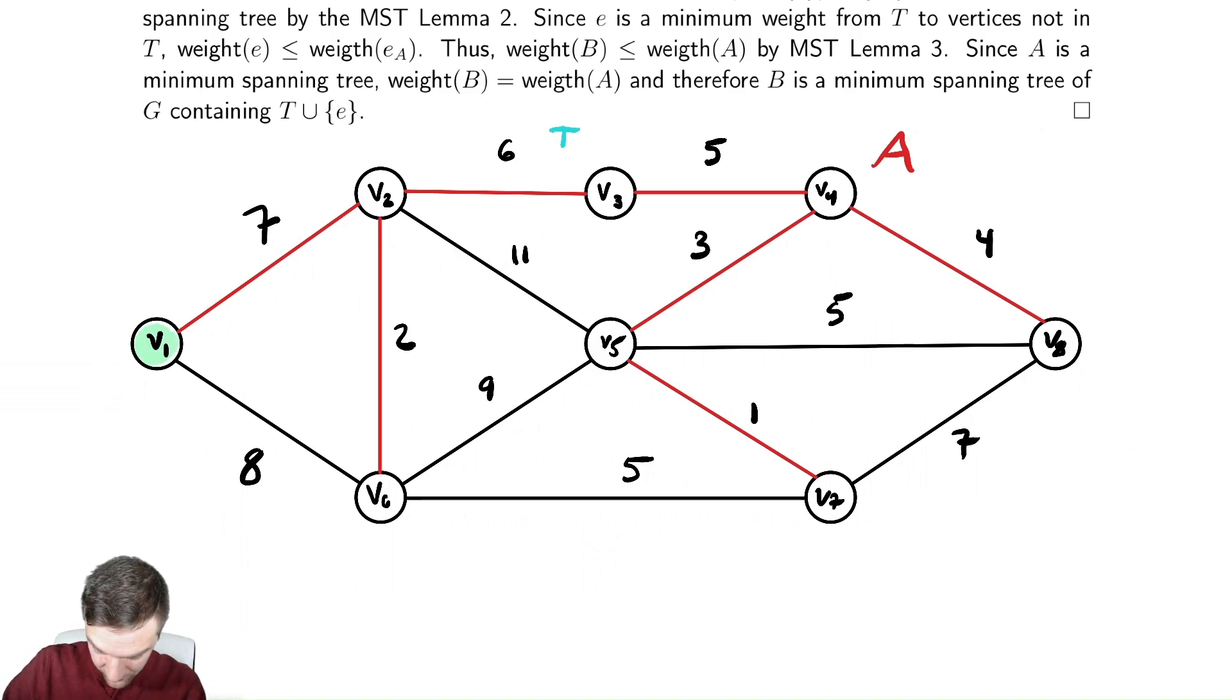So, if I choose a vertex to start at, V1, again, the empty set of vertices is a subset of the vertices, and V1 is a subset of the vertices. The empty set that is the set of edges in my spanning tree so far, I've added no edges connecting V1 in this pretend example. That is a subset of all of these edges, because, again, it's the empty set, and V1 is a subset of the vertices, so it's still a subtree. And then as I make my first decision, I will be a subtree of this minimum spanning tree, still by the theorem. So, this proves that our algorithm works if we always make the greedy decision, because when we start with an empty set and then continually add things, we will always be a subtree. So, that is the idea behind how this works. We will see how our various algorithms can now do this idea efficiently.